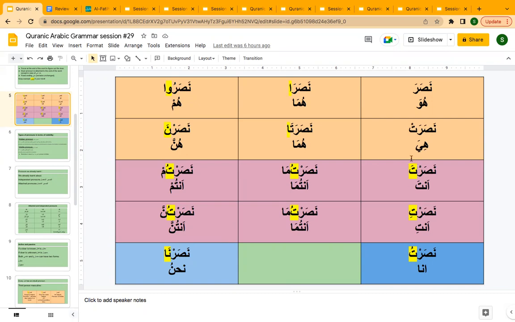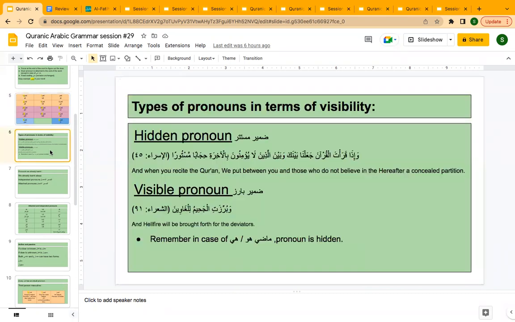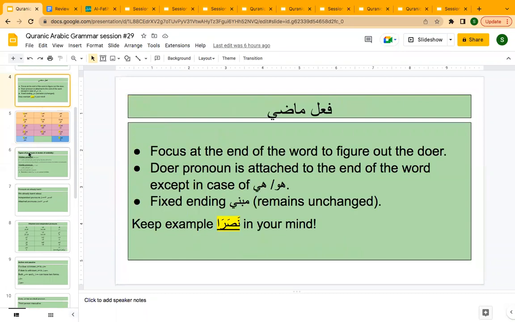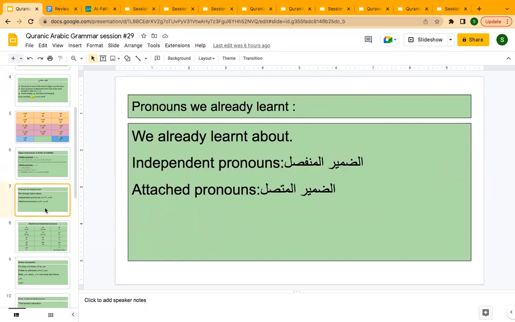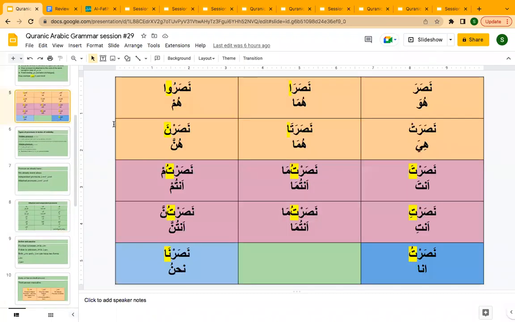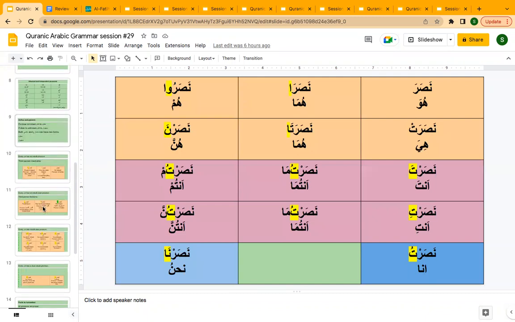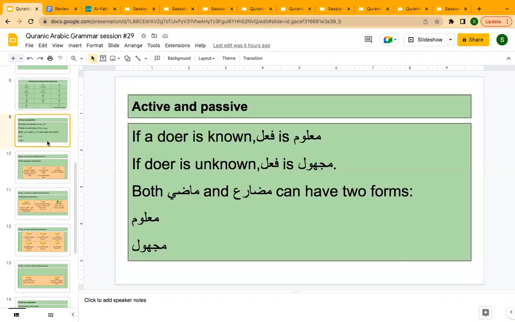That is why all these pronouns are going to be raf in status, right? Your doer is always raf in status. The status for a doer is rafa, or raf. Keep that in mind. It's a very important concept, okay? Why are they raf in status? Because they are the doers. They, the males, helped because they did some action, and your doer is always raf in status. I hope this is a little more clear now.